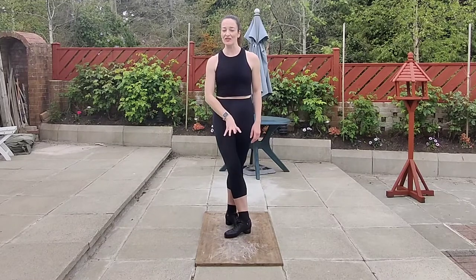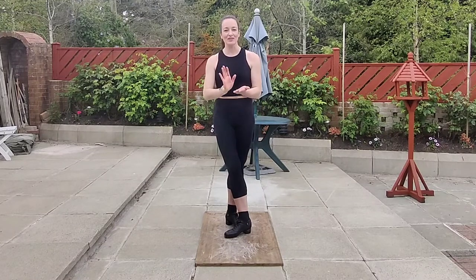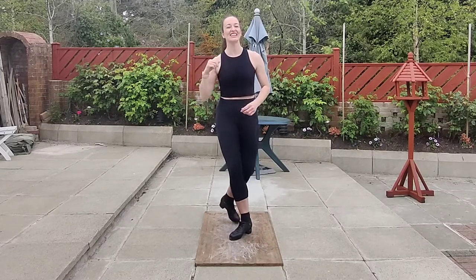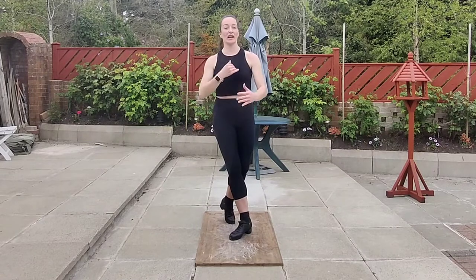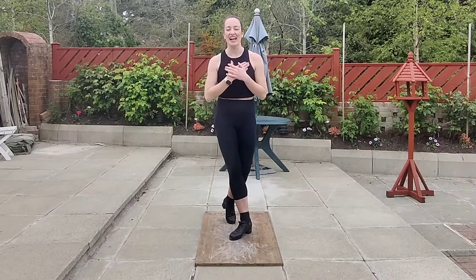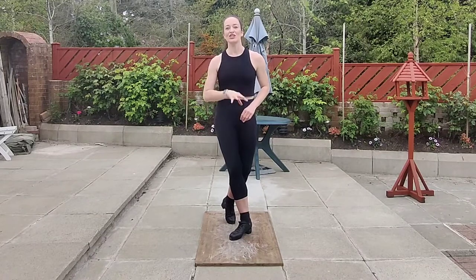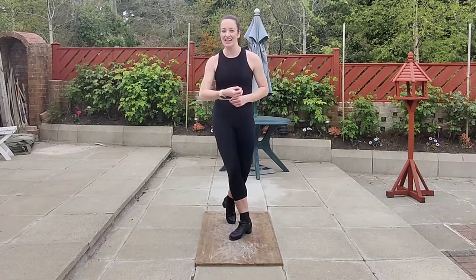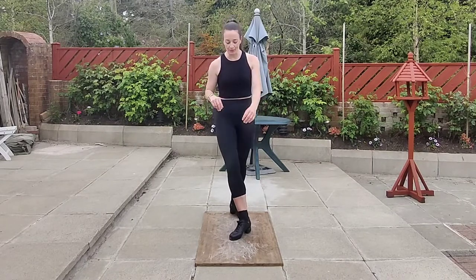So that's the front foot. How is it connecting with the floor? Is it getting that nice full connection? What is your back foot doing? How does it sound? Is it bringing musicality to your dancing? And also, do you know in your head and your heart what your feet are supposed to sound like? I'm a big fan of asking dancers to sing the rhythm to me because it definitely helps.